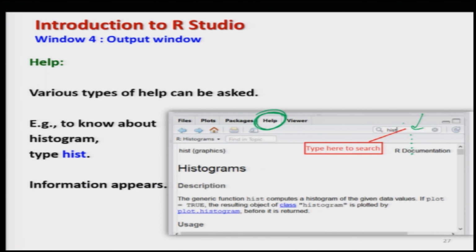For example, I am typing HIST. Suppose I want information about histograms and I don't know about it; as soon as I start typing HIST, I get suggestions, and if I press enter, I get entire information on histograms. That is one of the simplest ways to get help, and that is the advantage of using this package.